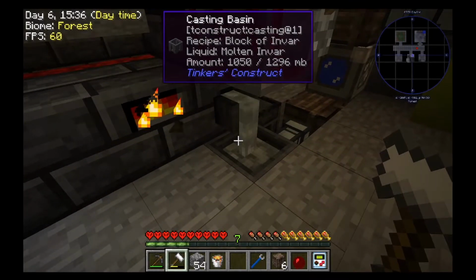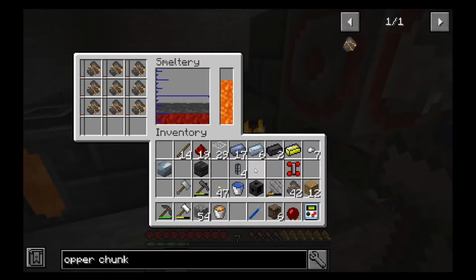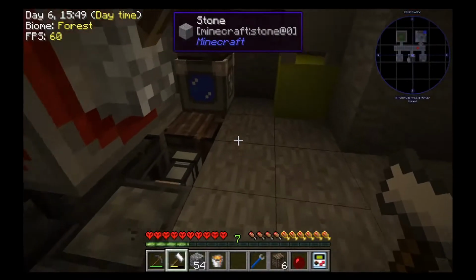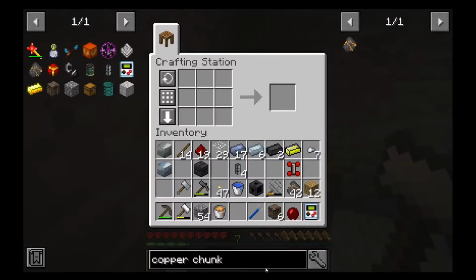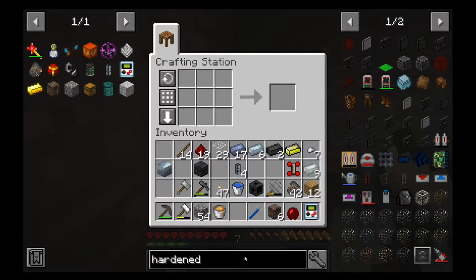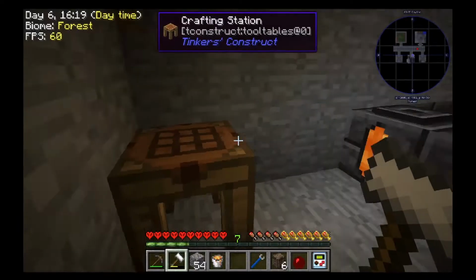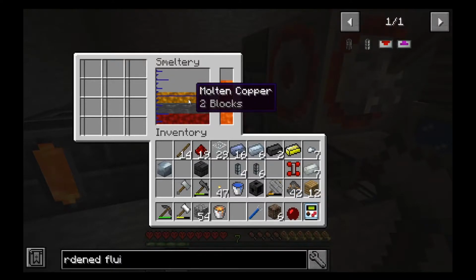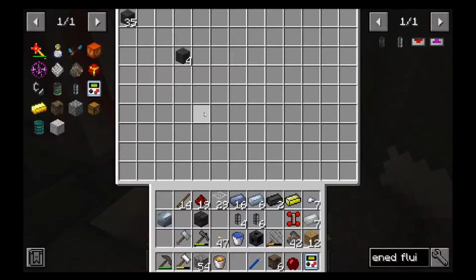So as soon as that Invar is done casting, the Invar is done casting, let's put that iron on the bottom. And let's smelt down some copper. And the hardened fluiducts. I don't remember exactly how those are made. So that's Invar and lead. So now we have some hardened fluiducts. So when we need to make servos, okay, there's the copper, there's the iron, and we got a bunch of stone coming in. So pretty soon we'll be able to expand the smeltery here.